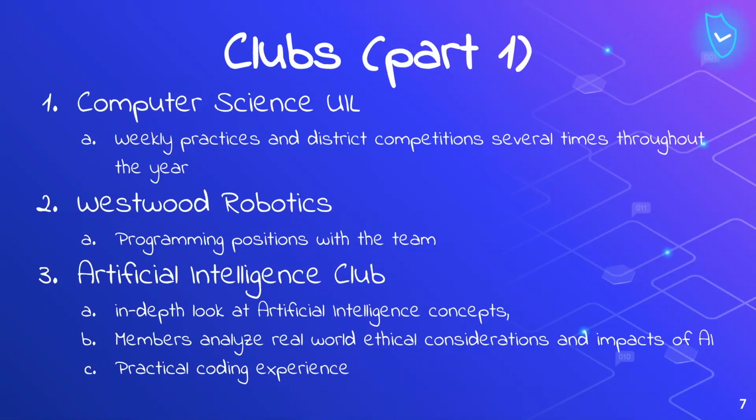In Comp Sci UIL, there are two sections. There's the multiple choice section, and then there's another section with programming problems, where there are 12 programming problems, and you have to finish them in like 2 hours. And we have district competitions near the end of the year, but we also have other smaller competitions throughout the entire year. And yeah, anyone can participate in it. That's it.